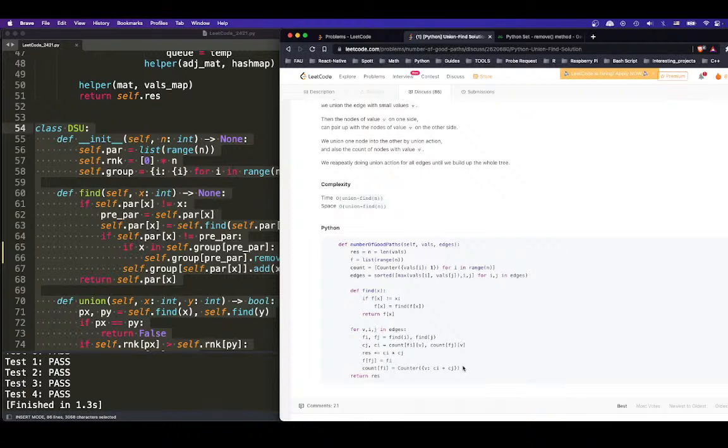They're not connected. So we have 3 parents at the beginning. How?